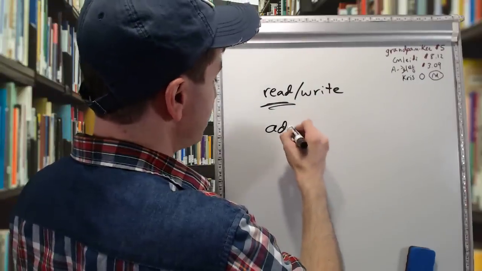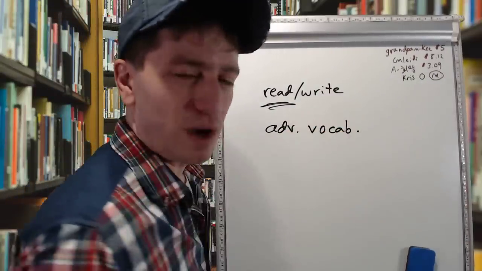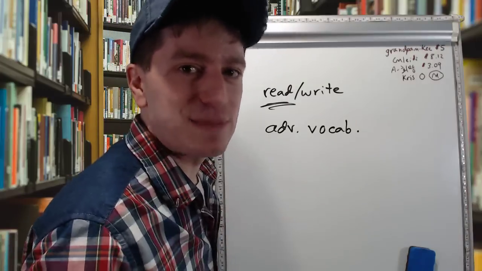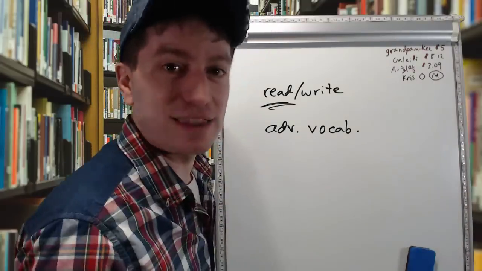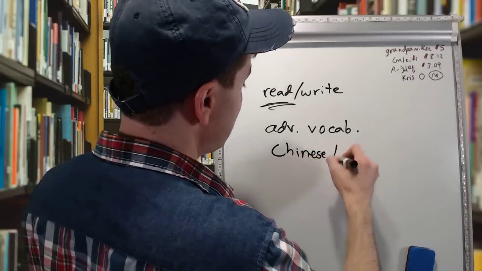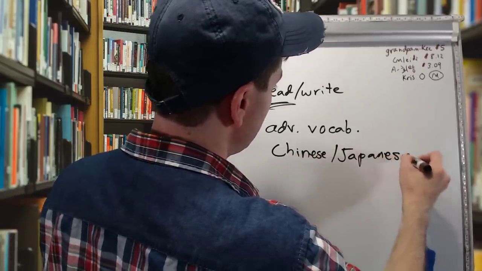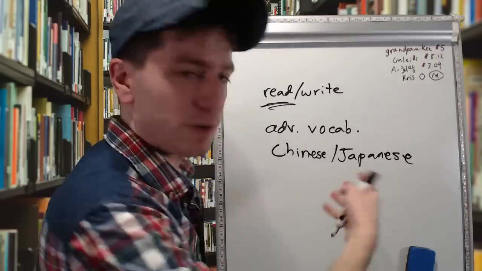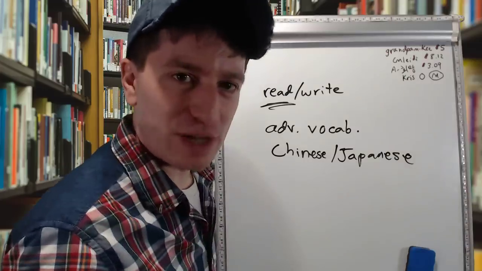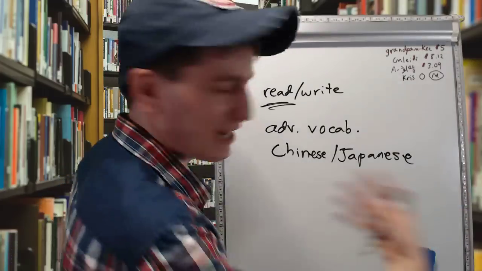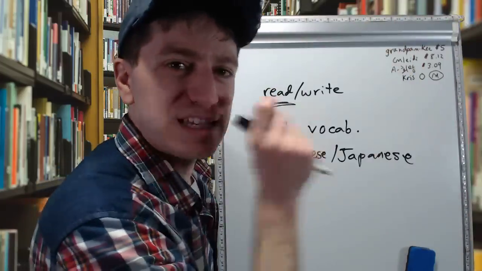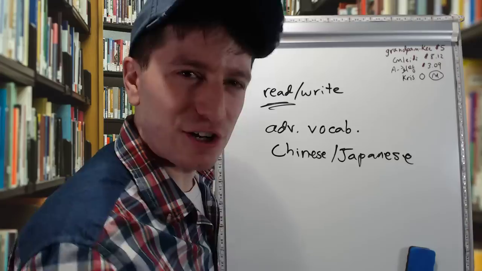Also, if you want to get advanced vocabulary, you need Hanja. If you want to learn advanced vocabulary and you don't know Hanja, you're really just wasting your time. You're spending a lot more time than you need to. You could learn Hanja and accelerate this a lot faster. Another thing is, if you already speak Chinese or you're familiar with Chinese and Japanese, then if you learn Hanja, like I said before, where I showed you can just read one sound or two sounds, you can easily transfer a lot of complicated vocabulary, like science vocabulary or economics vocabulary or anything, directly into Korean just by reading the exact same word, but with the sounds in Korean. So you don't have to relearn all these different words.